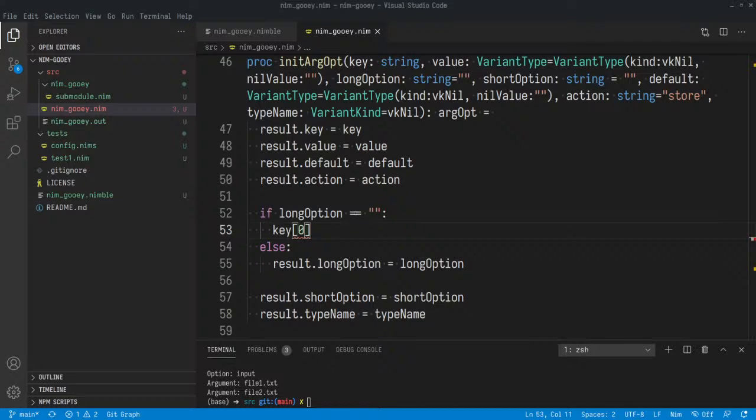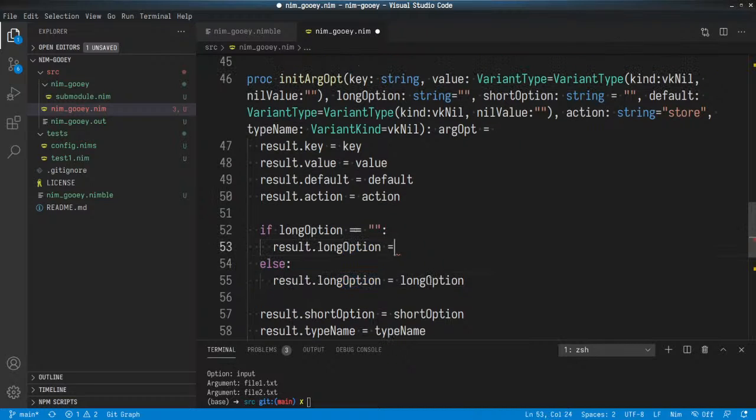Split. Substring in Nim. Let me find out. So yeah, if it's empty, basically we want this. Oh, actually, we don't need substring at all. It's just equal to the key.